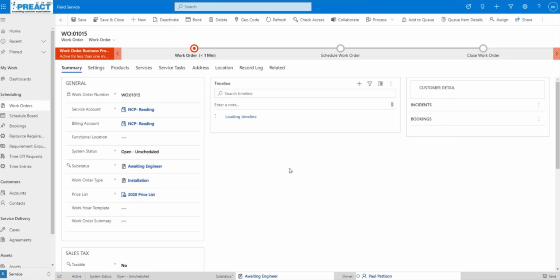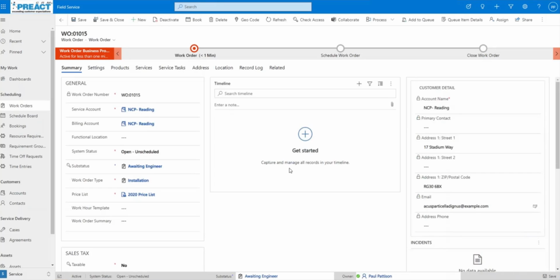So here we are. We can see now we're on the work order, and I'll run through this form, and then I'm going to talk about an incident type. So an incident type is effectively a template. So this is the sort of job that we will do time and time again. The engineer will have to carry out similar steps. So I'll discuss that approach and show you how to apply that.